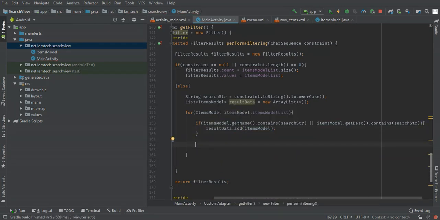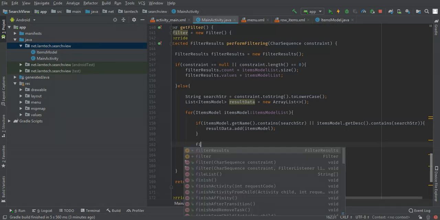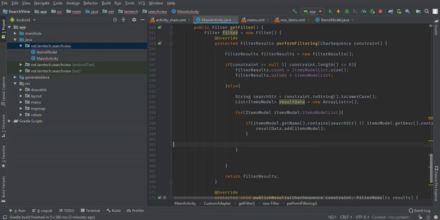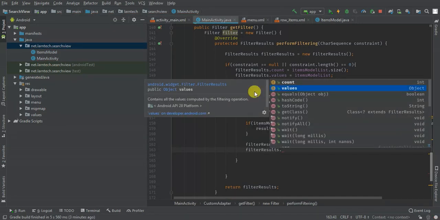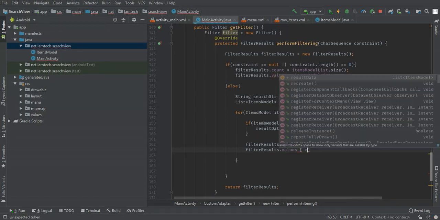Then I'm going to have my filter results dot count to be my result data dot size, and filter results dot values to be my result data.